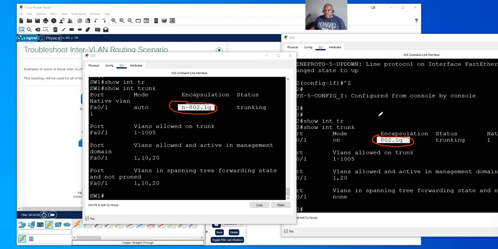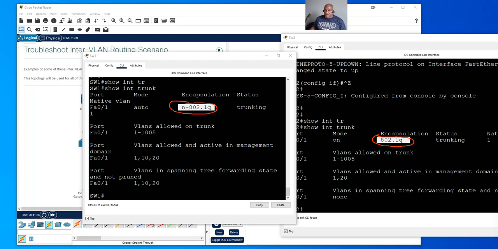It is explicitly enabled because previously we went in and we typed what? Switch port mode trunk. On switch 1, we did not do that yet. What it's in is dynamic auto. So in dynamic auto, what it's saying is if someone initiates that trunk request, I'm going to form trunking. But if no one initiates that trunk request, I'm going to stay in access port, right? So that's what's happening right there.